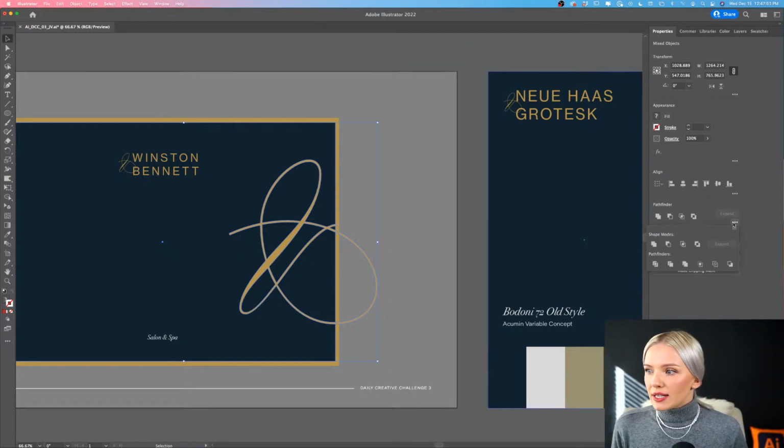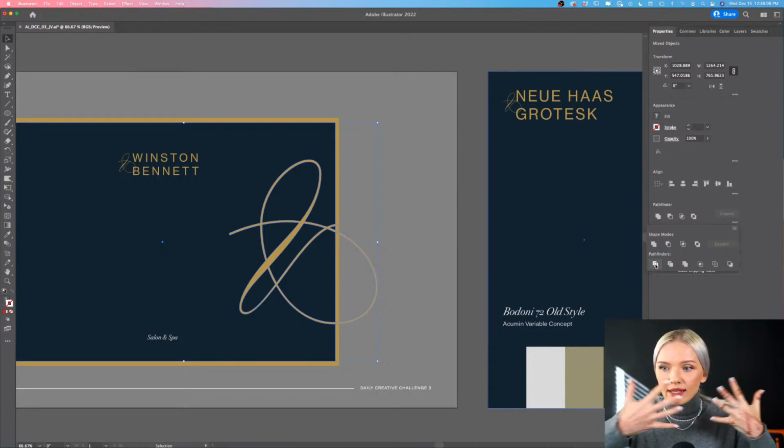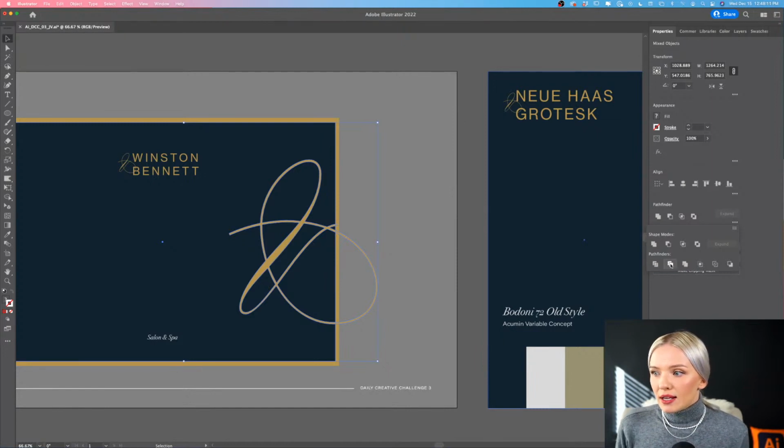Let's go here into the shape modes and see what we can achieve with the Pathfinder. With the Pathfinder, we can divide objects from each other, which means the objects literally cut their paths into each other and get combined that way. Then we have trim, so you can trim an object by overlaying it with another object. Then we can merge the objects, crop the objects, outline the objects, and minus back.